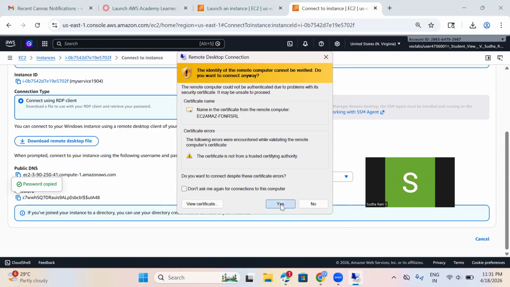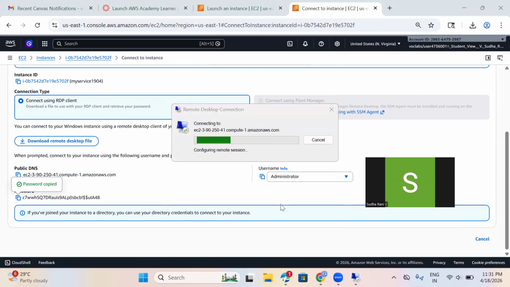Okay, so now I'm going to enter into my remote server.